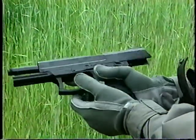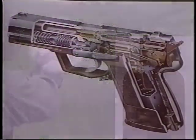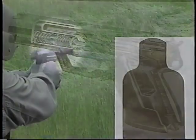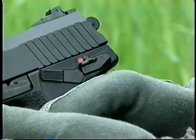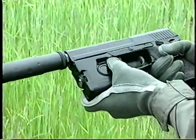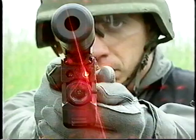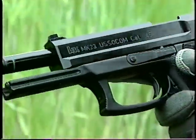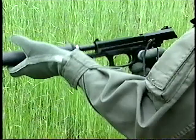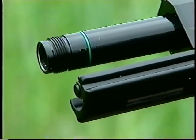With a capacity of 13 rounds, notable features on the Mark 23 include the patented USP recoil reduction system that reduces recoil forces to the shooter and to components of the pistol by as much as 30%. There's a decocking lever that is separate from the ambidextrous safety lever. And three-dot iron sights or an optional quick-detachable laser aiming module consisting of a selectable visible or infrared illuminator and a visible or invisible laser aimer. The Mark 23 accepts a screw-on sound suppressor and uses an easily replaceable barrel and a patented O-ring for enhanced accuracy, even under extreme conditions.